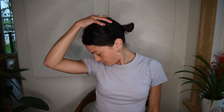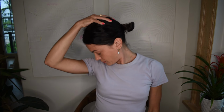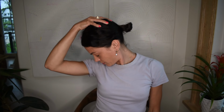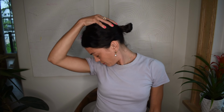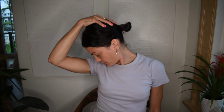side. So look towards your left, look down, place your left hand on your head and guide your nose towards your left armpit. Breathe deep. Holding here for 1 minute. Make sure that you're not pressing too hard with your hand. We are holding for longer today, so we want to make sure we're being gentle and not causing any pain. If you can move your nose closer to your armpit just a little bit, you can do that. But again, making sure you are only going as far as is comfortable for you.